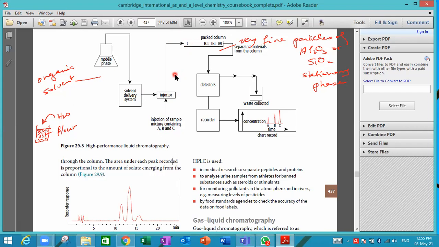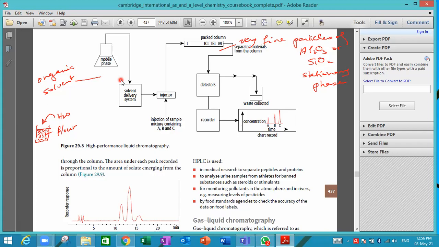Understand? Okay, so you put both the ABC and the solvent in. Yes, you put it in the injector. This pump will pump the mobile phase from its reservoir or from its container. It pumps it here, and then it pushes the mobile phase to be injected here together with our sample containing the 3 components. And this pump would make it easier for them to be pushed and move throughout the packed column.